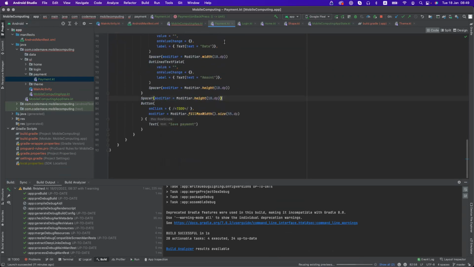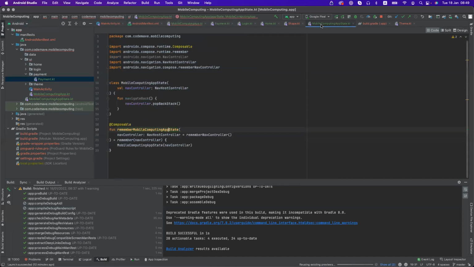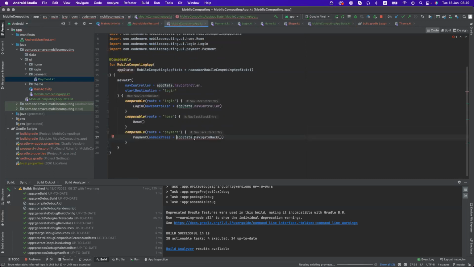Okay, so we are technically done with the payment screen. All right, so here we are passing a function to this function because the payment is a composable function. And when we are passing the function, you could see that I'm just calling the navigate back function from here, but it is giving me an error, and it says that I should surround it with a lambda.